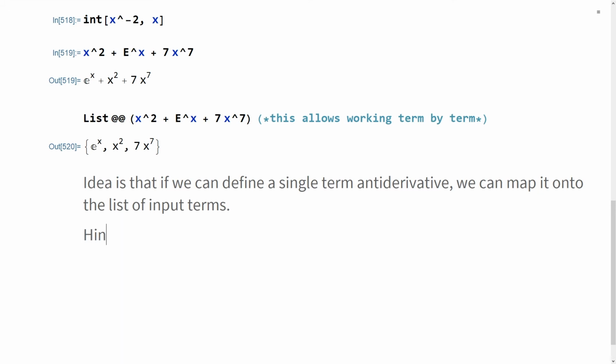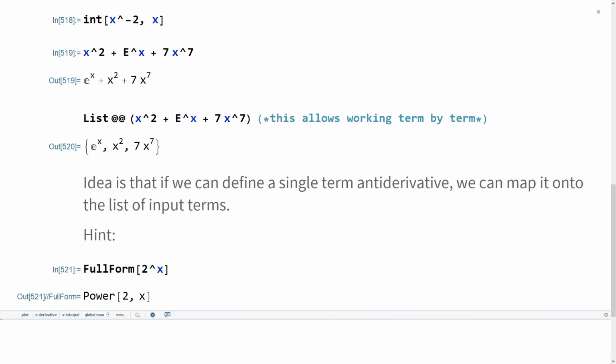So here's another hint. If you had something like 2 to the x and you full form it, you should notice that you've got power as the head. The objects inside of power can't be dealt with by indices, but the base is in position 1. So a way of getting into the bits and pieces that construct an exponential is to use the same trick that we used on the polynomials.